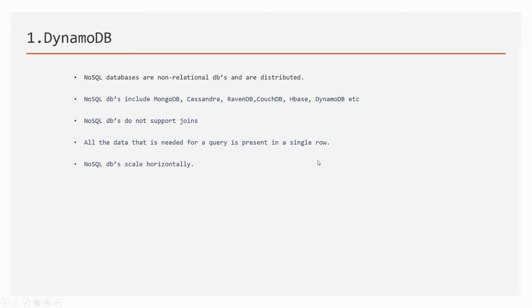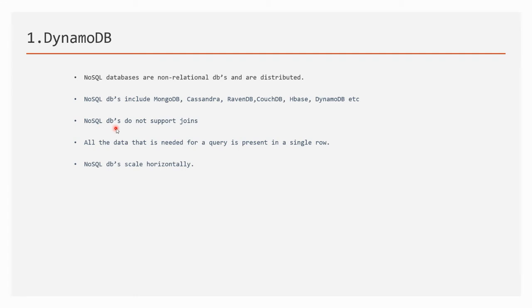Some of the common NoSQL databases that I hope you are already aware of are depicted here: Cassandra, Mongo, Raven, Couch, HBase, and DynamoDB that we are discussing here. The most popular as of now is RavenDB, which is the top ranking in NoSQL databases. I haven't worked with RavenDB or CouchDB for that matter. I have worked with Mongo, Cassandra, and HBase, which comes as part of the Hadoop offering.